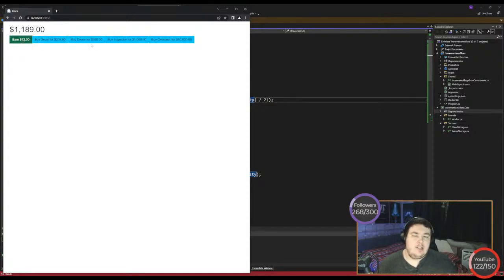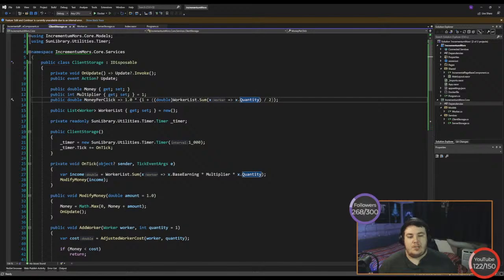Well, I say that, I think I would like the drones to increase it by more. So maybe drones would increase it by $1, inspector by like $2, and overseers by like 5 or something. So I know what we'll do.